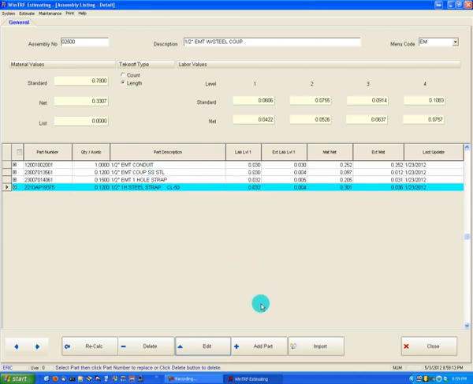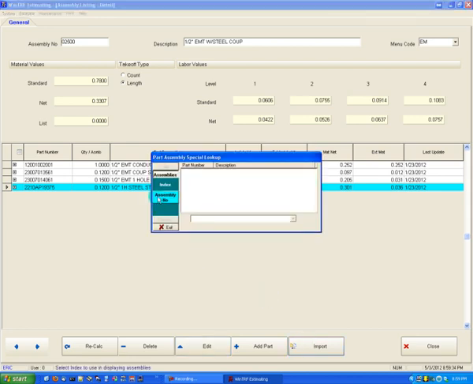The other thing I can do is I can import another assembly into this assembly. Many times when we're manufacturing, assemblies become a collection of other assemblies. I'm combining 2 or 3 or 4 assemblies to make one nice assembly to do something that's important to me. So this is what the import button will allow me to do.